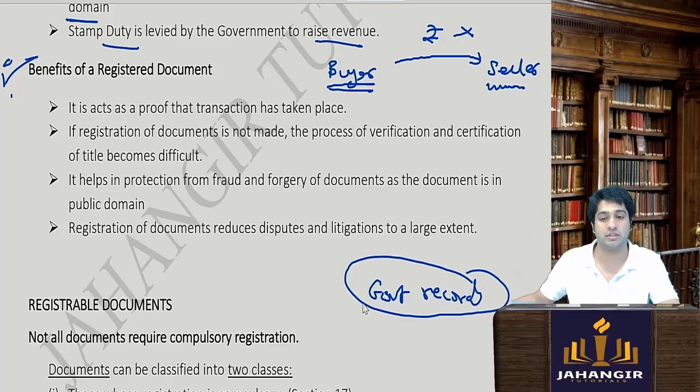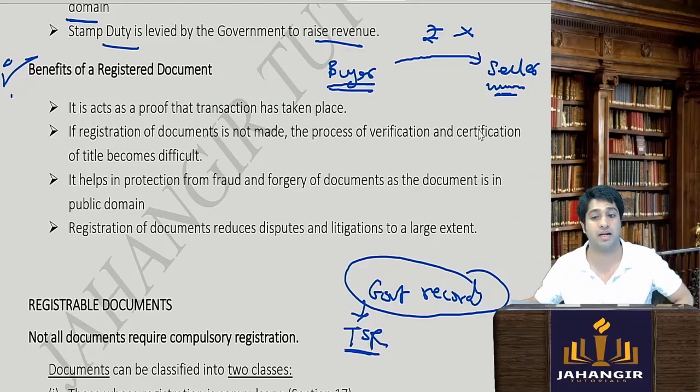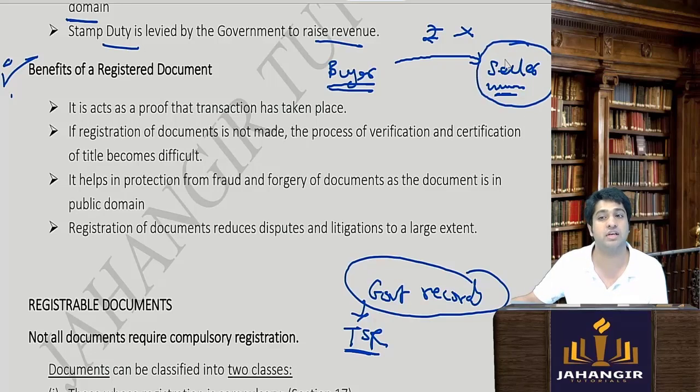They will do something called a title search report, a TSR. They will come to know who is the owner of the property. So this they can get from the government records, and then they will come to know who is the real owner and whether he is entitled to sell or not. Only then should he make the payment. So many times we see frauds happening where a person doesn't have proper rights or clear title and tries to sell the property. The buyer has paid the money and now there is a case of fraud.